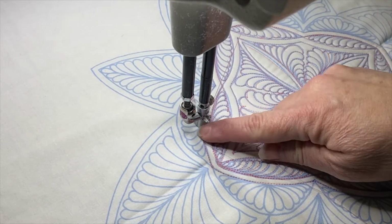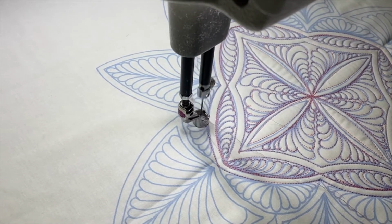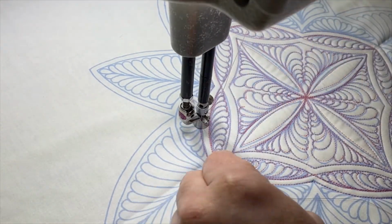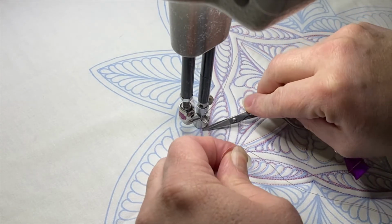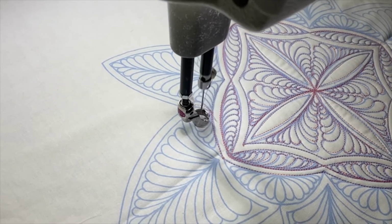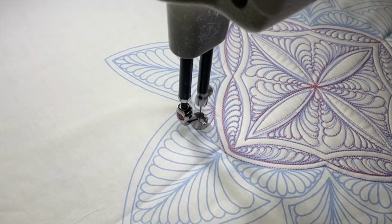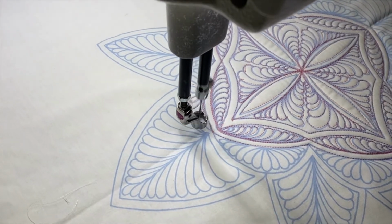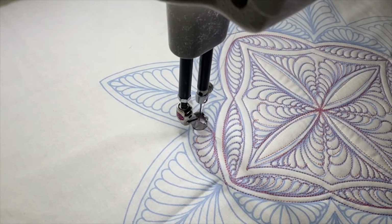Okay, with this one, we have to start in the middle, so I've traveled there. We're going to do our first little teardrop. I'm going to get rid of some of those threads for right now. Okay, and then we'll just get started. I'm going to do my first one, second, and it's back. Bump, bump back, out and around. Bump, bump back, out and around. And then I'm going to travel over to that middle, and I'm going to do the same on the other side.